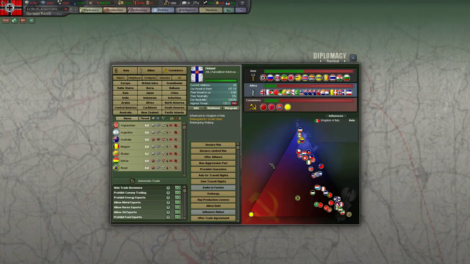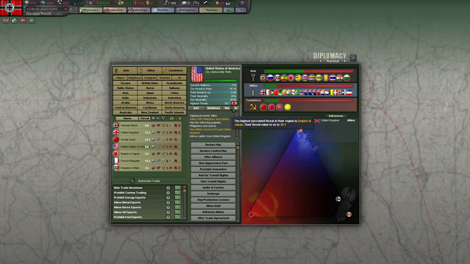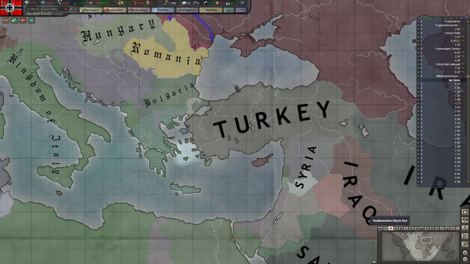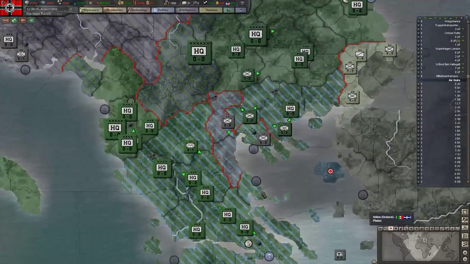Let's check on diplomacy. Where are the United States anyway? They're all the way in the Allied corner. We have great relations with them, but not so much Japan, of course. Anyway, let's continue with the setup for Operation Frog.